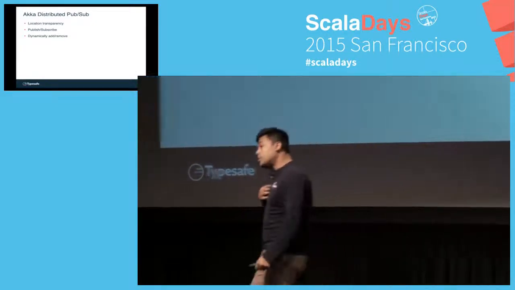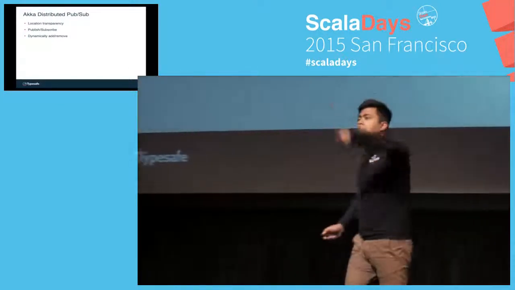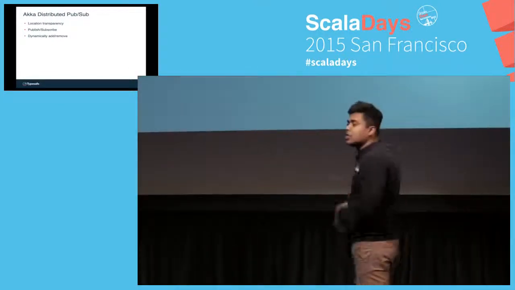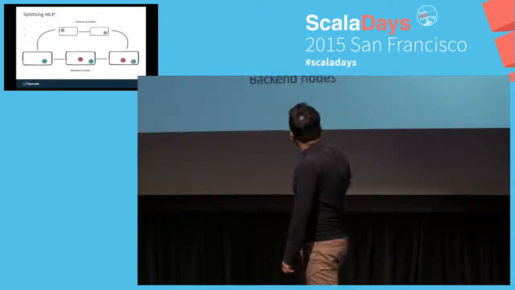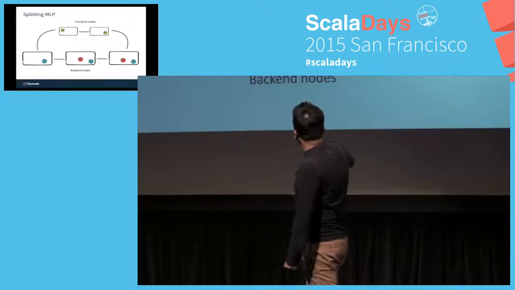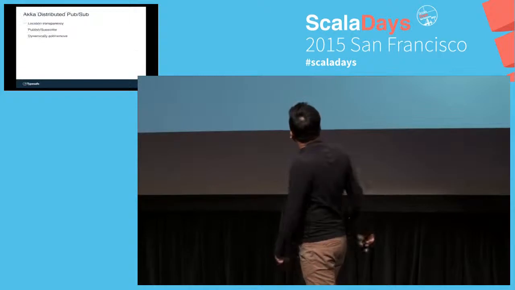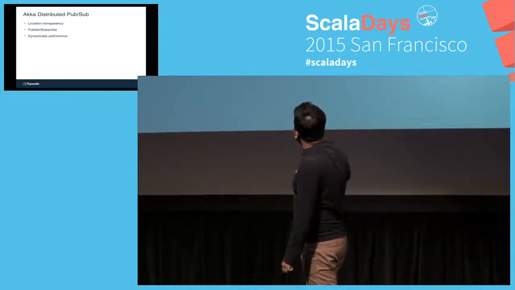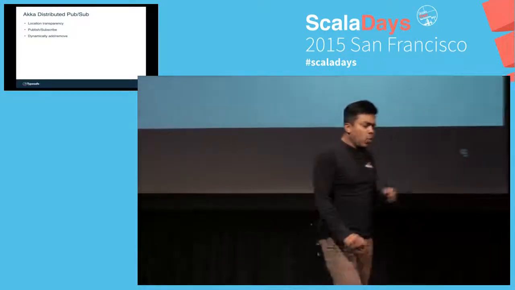The one that I personally prefer is choreography, where you say, okay, I have something to do, and you publish that event somewhere. And whoever is interested, in this case, whichever service can respond to that event, picks up the event and does some work. And finally, something that allows us to dynamically add and remove nodes based on the requirements.